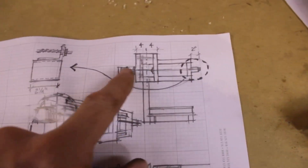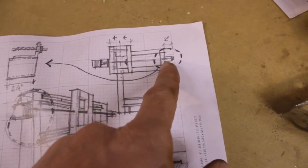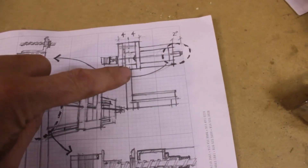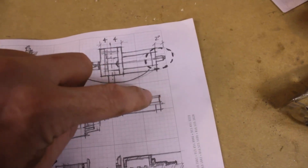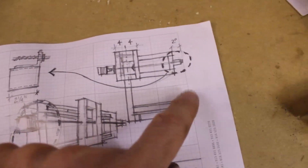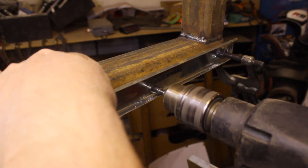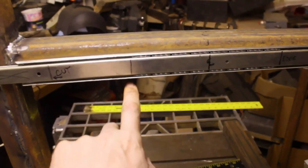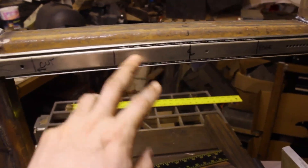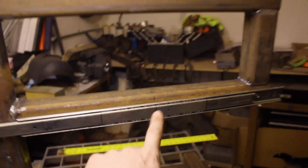Well, I wound up measuring this piece of Acme thread and it's not quite long enough to do what I have diagrammed here. So I'm going to stop a little bit short on each side — the tool isn't going to be able to line up with the post. We're going to keep it maybe an inch inside on each side, which I think is safe anyway. You don't really want the tool overhanging. I took the ball cage out of this thing — the idea was to center-line the ball cage with the center line of my X axis.